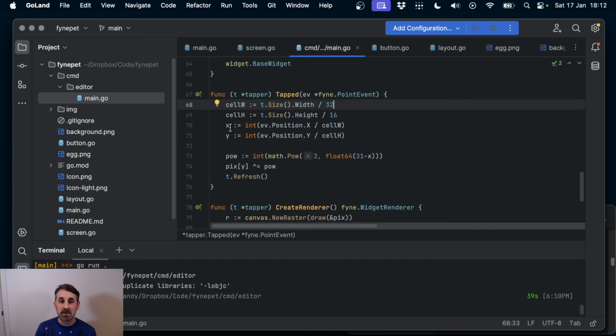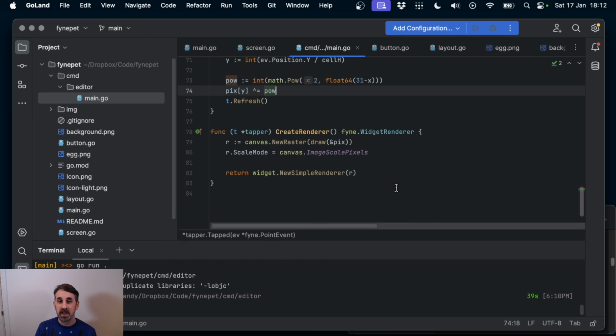And then we work out the X and the Y position by dividing the mouse position by that value. And with a little bit of maths and bit manipulation, we can turn that XY coordinate on and off inside the pixel array. And then we just refresh the screen with the change. The renderer for that is just another raster using the same draw function process, and we scale it using the pixels value again. That really is everything that there is to it.